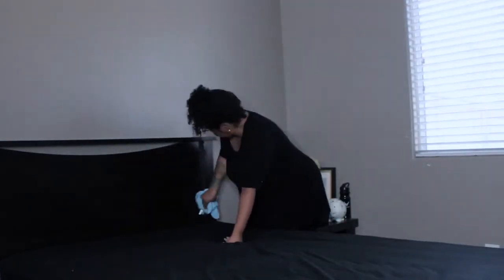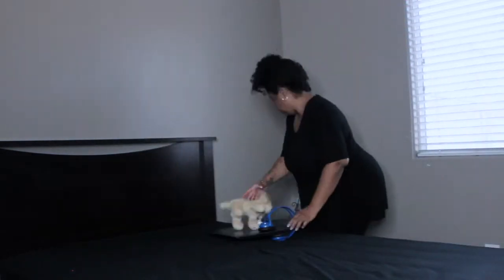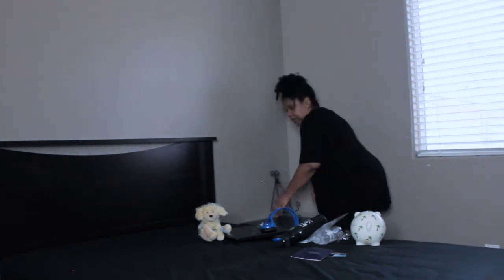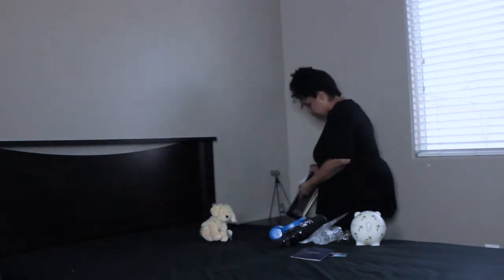So now I'm just going to take a microfiber towel and kind of dust off his furniture and clean things up a little bit, because once again, like I said, I don't come in here and dust and clean as often as I should. Maybe I will do that just to keep the dirt and dust down for him, because Papa doesn't clean anything. I pretty much clean everything, but he doesn't get it dirty because he's hardly ever home as well. So it's just a little bit of dusting off a few things here and there.